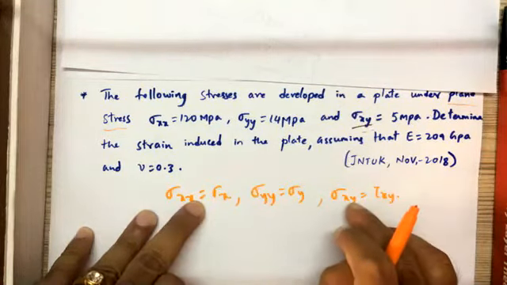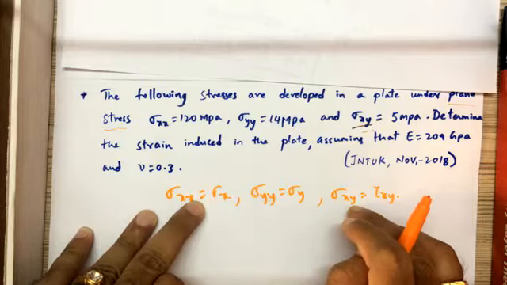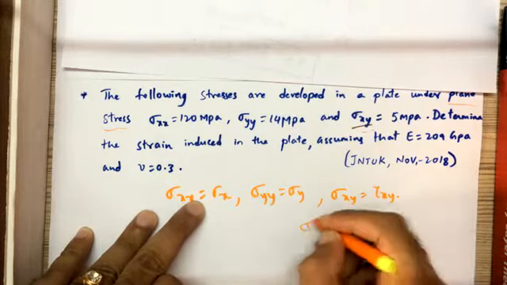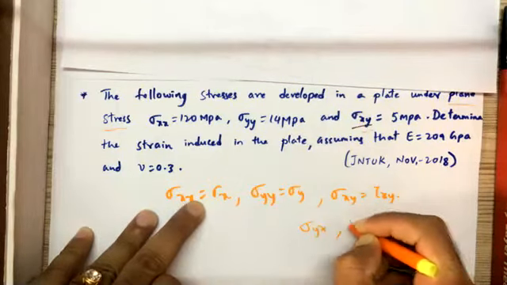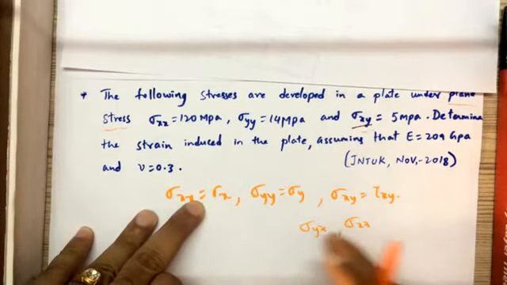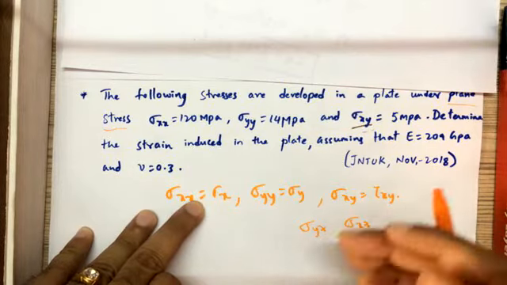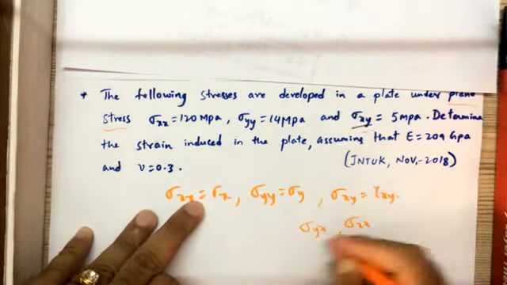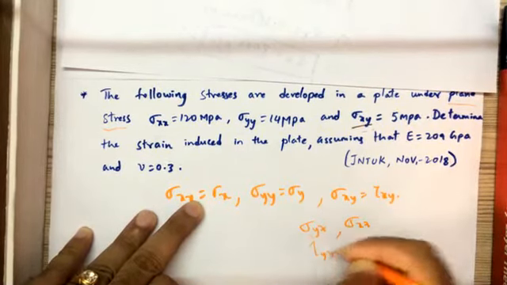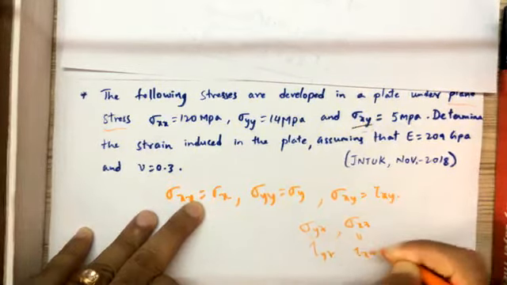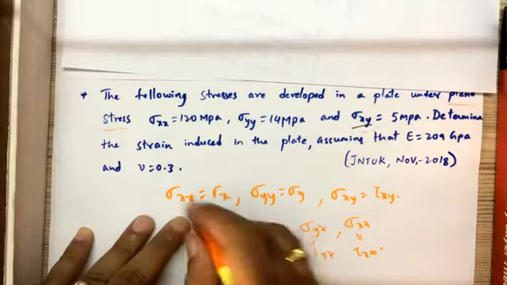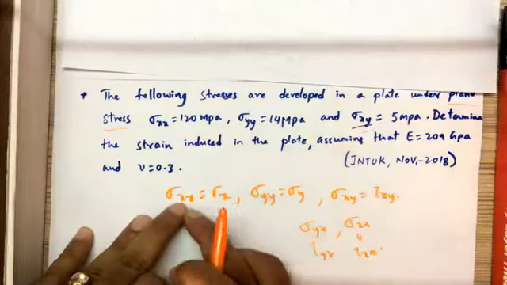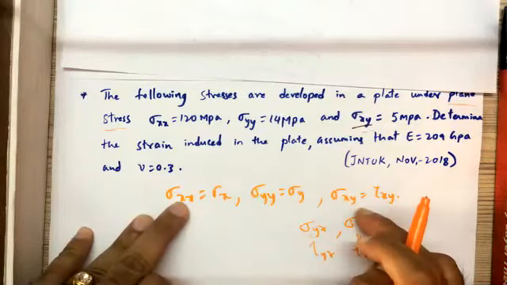So whenever we see xy, it is a plane, so it is not a normal stress but a shear stress. Or also you can have sigma yz, sigma xz, so then you can understand it is not normal stress but shear stress. Just like you have tau xy, I can also write this as tau yz, or tau xz. Right? So we are given sigma x or sigma xx, sigma y, in this notation, sigma xx, sigma yy, and sigma xy.